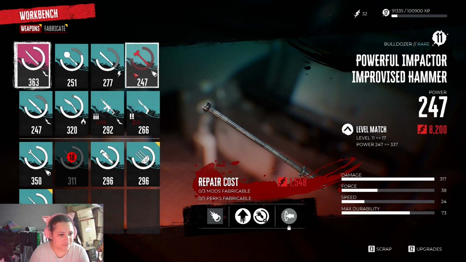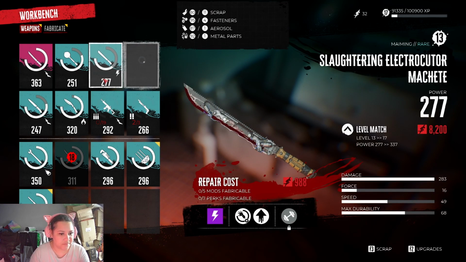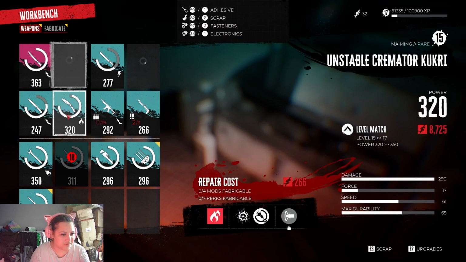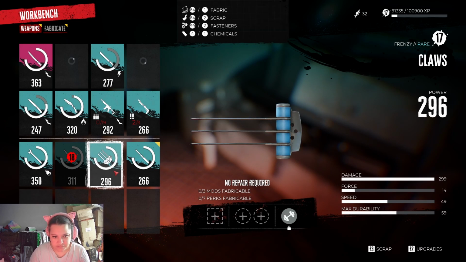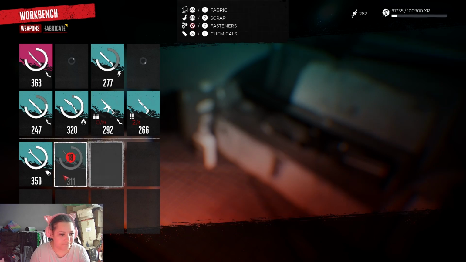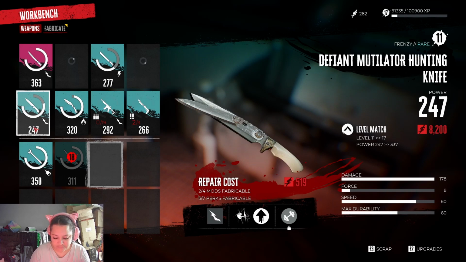I think it's time to get rid of the khaki bits and bobs. Don't you agree? I agree with that. So let's get rid of all these other weapons that are possibly not as good as the ones we've already got. So that's 320. Keep the guns, obviously. Get rid of this. Get rid of that. Get rid of that. Keep that. And get rid of this one.